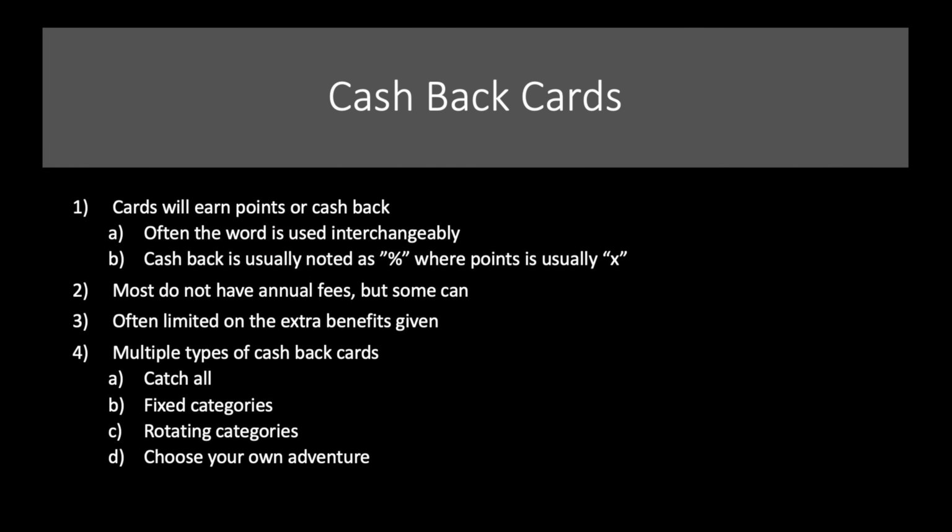The thing again here to know is that a lot of these terms are used interchangeably. So, for example, if you look at Chase, sometimes they say this card earns points or this card earns cash back, even though all the cards earn Ultimate Rewards points, and then how you redeem it dictates basically what it's worth, cash or points, and we'll talk about redemptions in a bit. Another thing to be aware of is how it's written out. Most cashback is written out as 2%, 3%, 4%, and most points earnings cards are written out as 3x, 4x, 5x. But again, we use this interchangeably, and either way, the math comes out the same because that's the multiplier we're talking about.